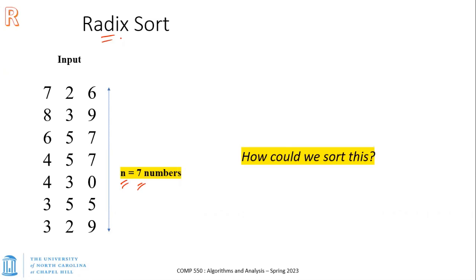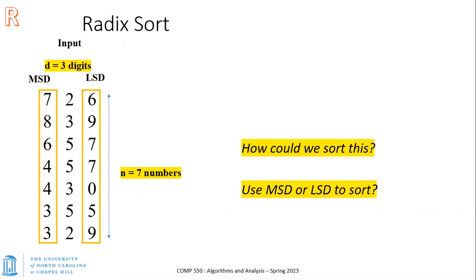Okay. So what we could do, as being suggested, is run it on each one of those digits. If it's 3 digits, then the next question is, do you want to start off with the most significant digit or the least significant digit? So MSD and LSD, right? LSD here stands for the least significant digit, not something else, right? So would you prefer to sort on MSD or LSD?